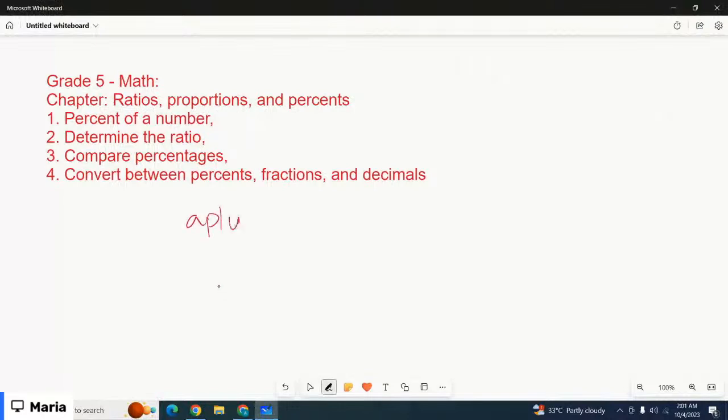So you can find all the lessons on aplusstudents.com. You have to log in there using your email address, and the password is provided by the administrator. Then you have to select math from the subject tab. Scroll down to grade 5 and then click on view all lessons. There you can find a list of the chapters.